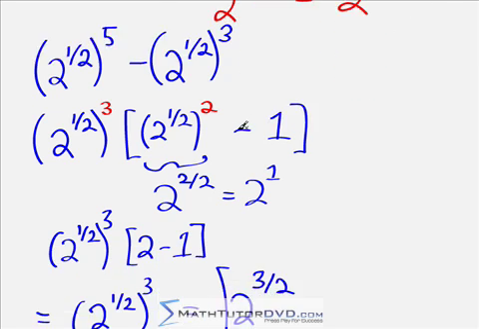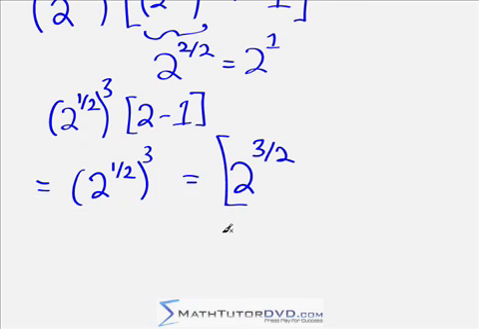And then as soon as I saw that, I realized that the base of both of these powers, this whole thing, was common to both. So I could pull them out. I could pull 2 to the 1 half cubed out because that's the common term to both. Then what I had on the inside was this term over here minus 1. When I go back and convert down to the final answer, when I multiply 2 times this exponent, I get 2 to the 1 power. So I have 2 minus 1 inside of these brackets, which reduces to 1.